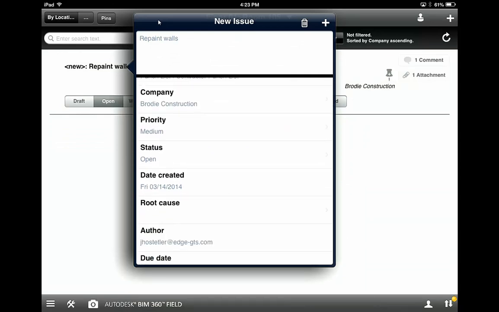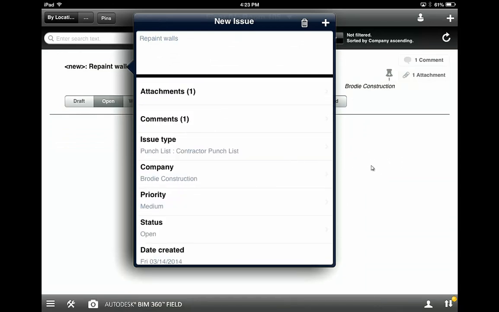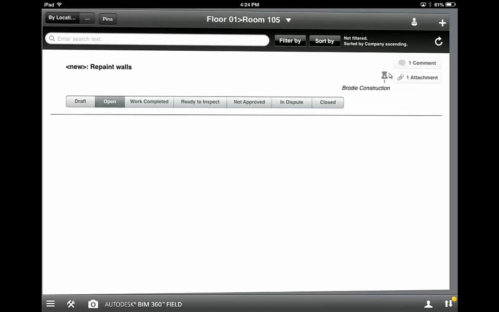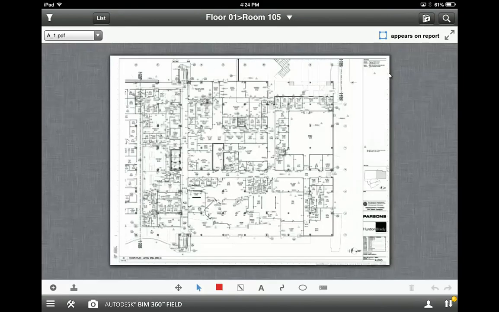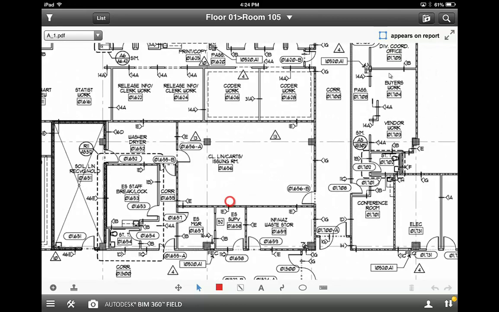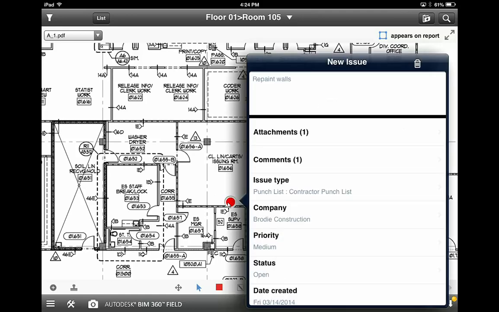Once all of our information about the issue is filled out, we can then click off the New Issue dialog box. Now we see that we can also set a status of this issue by simply selecting one of the boxes under the issue. We can also add push pins to the floor plan in this room by selecting the pin tool off to the right-hand side. Selecting the push pin tool will take us to the room location which we selected and add a pin to that room. If you press the pin, all of the issue information will be available to view.